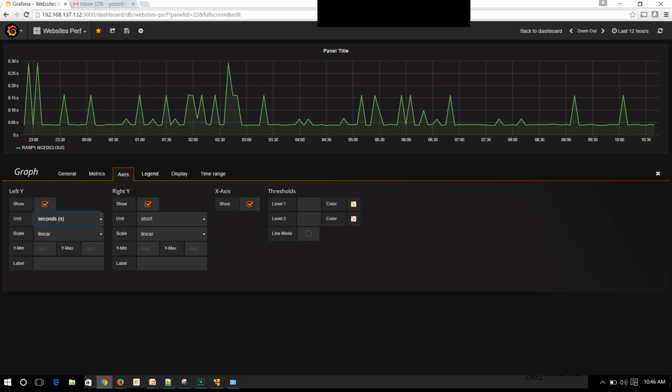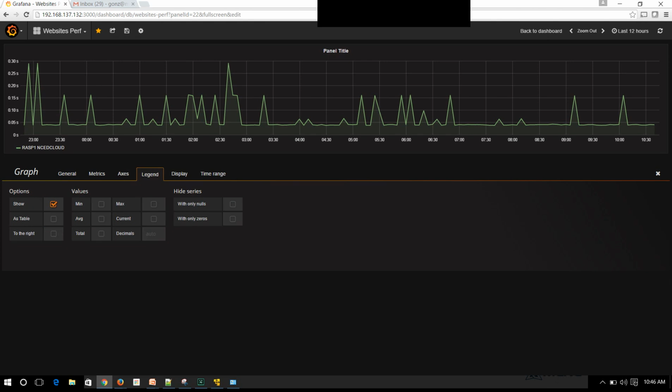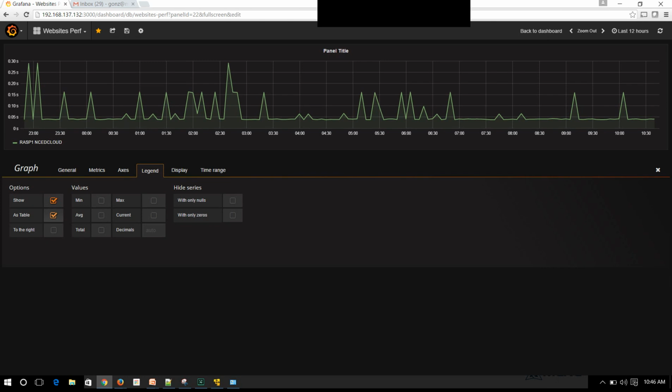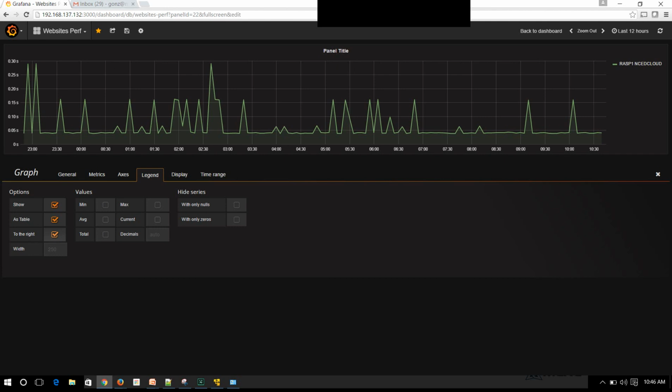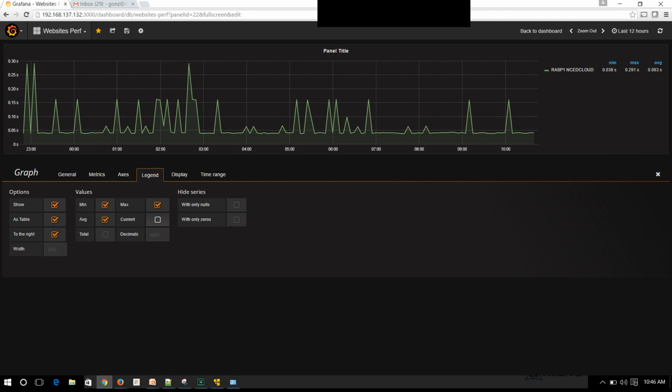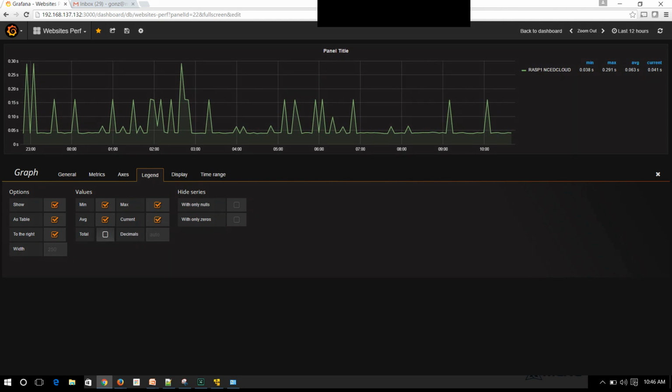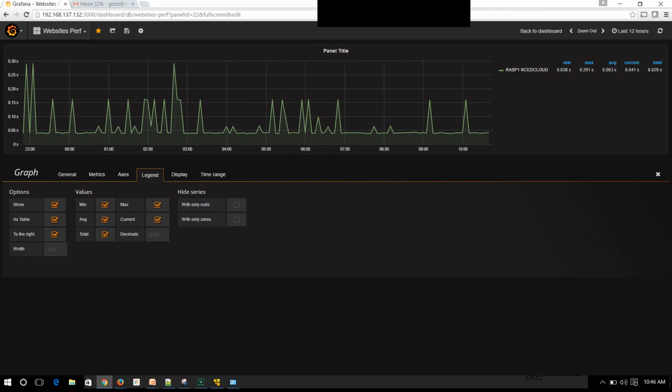I will tell you that I actually have some graphs in here that do some uptime monitoring for the Raspberry Pis. I tried to get some other useful information out of the Raspberry Pis, but right now the CPU graph, at least the way it's being collected by CollectD, does not do percents. It does jiffies, which aren't really as useful.